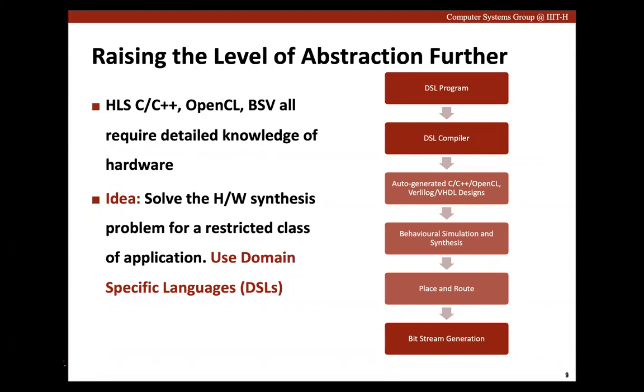But if you think about it, even when you use higher level abstractions based on C, C++, or OpenCL, or BlueSpec SystemVerilog, or Chisel, you require a detailed knowledge of hardware. Just because you are writing your stuff in C, C++, it doesn't mean that you don't need to know anything about hardware. You need to know quite a bit, like how does pipelining work? How does loop unrolling work? How to use DSPs, how to read memory, how to use VRAM. There are so many things that you need to know in order to get good performance.